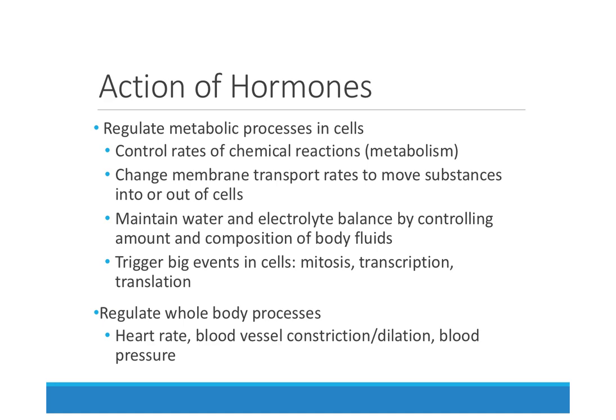The endocrine system is all about hormones. There are over 50 different hormones that circulate throughout the human body throughout your life, and they do a variety of different things, but we can think of them as basically being the substances that regulate the metabolic processes in our cells. Metabolic processes, of course, are all those chemical reactions that make life possible. Hormones control the rate of these chemical reactions. They turn them on and turn them off.